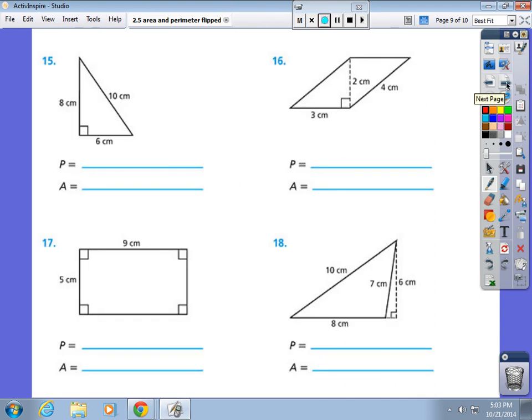Alrighty, what I'm going to do now is give you an opportunity to work on problems 15, 16, 17, and 18 on your own. Go ahead with the perimeter all the way around. Alright, area for a parallelogram equals base times height. Area of a triangle equals 1/2 base times height. Go ahead and try those out on your own, 15, 16, 17, and 18. Pause the video right now. Try these on your own. Afterwards, we'll go through and check your answers, but please pause the video now and try these 4 on your own.